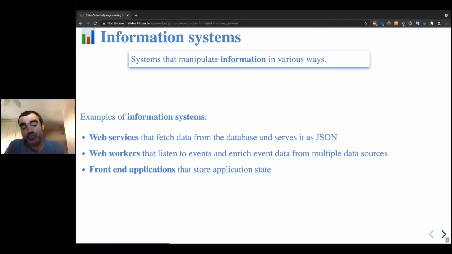And the third example could be a front-end application written in Java or in JavaScript, it doesn't matter, with some application state that needs to be managed. What all those kinds of systems have in common is that they manipulate information, and the information is represented with data.